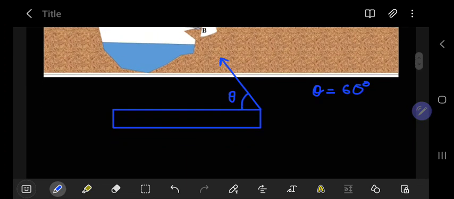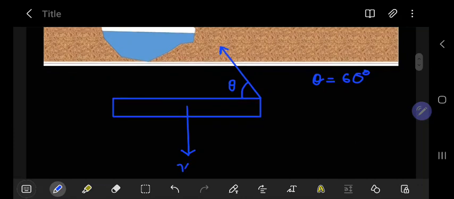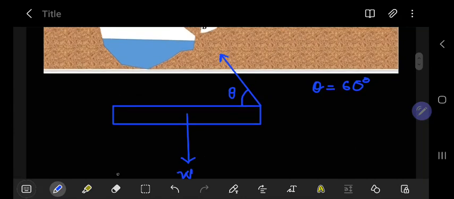Now apart from that, we have the weight of the beam that is going to be acting downwards through the center. So of course we're assuming the beam here, or the slab here, is uniform, so that the weight is located at the center. Now, for simplicity, we're going to pick the point of rotation and use the sum of rotations equals 0, by placing it there.